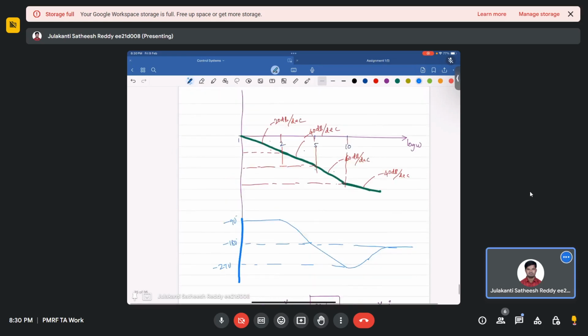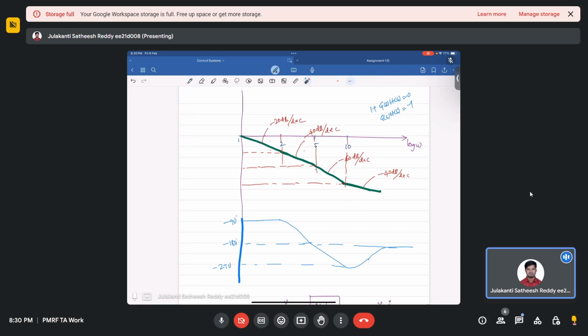So exactly, if it is the 0 dB line, what is this? 1 plus k g of s, suppose you make k 1. So if you say 1 plus g of s h of s is equal to 0, then g of s h of s is equal to minus 1. So the magnitude will be 1. Magnitude 1 means it is 0 dB. So if this magnitude plot touches the 0 dB line, there you will get the gain crossover frequency. At that point, you can find out the phase margin, right?